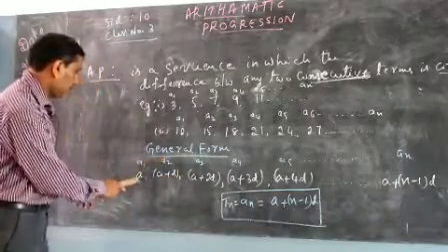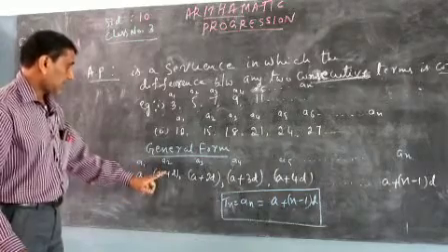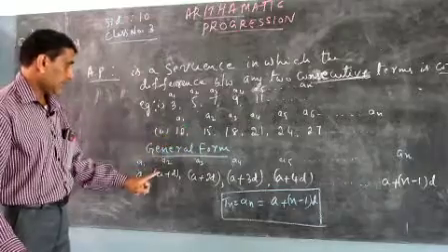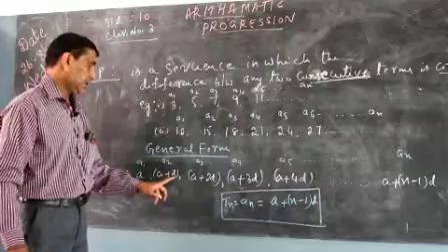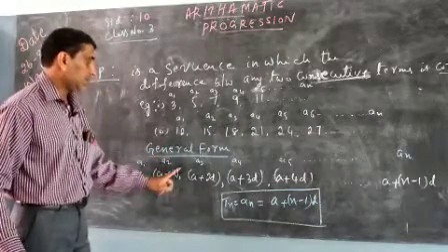How did we get the first term? The first term we assumed as A. To that, we add the common difference D, just as we added 3 here to get the second term. D means difference, and the difference is the same or constant. See, A plus D. If you add D to this again, we get A plus 2D.